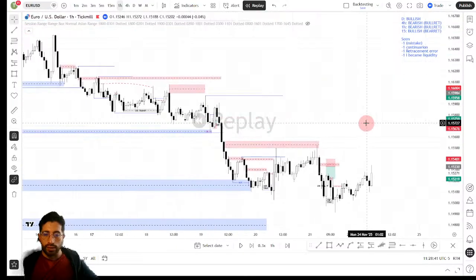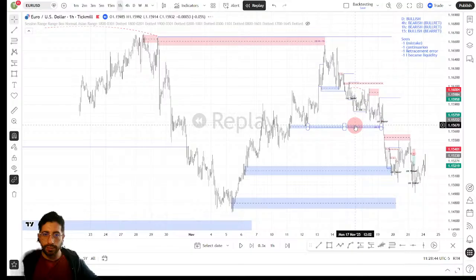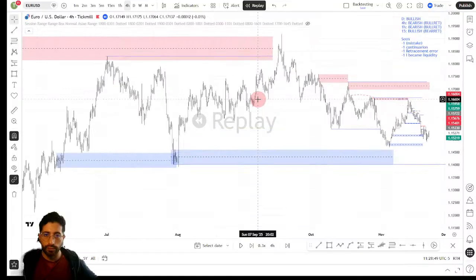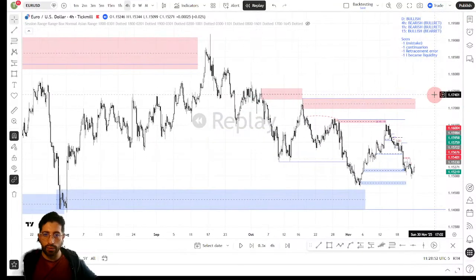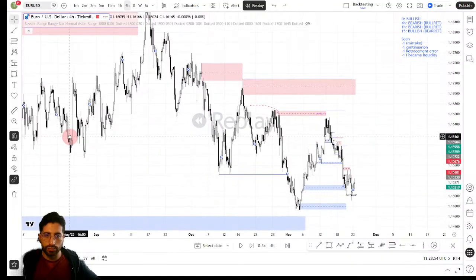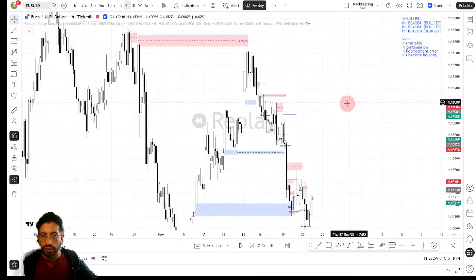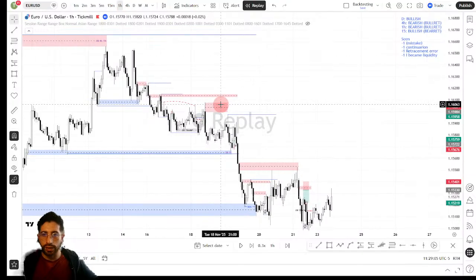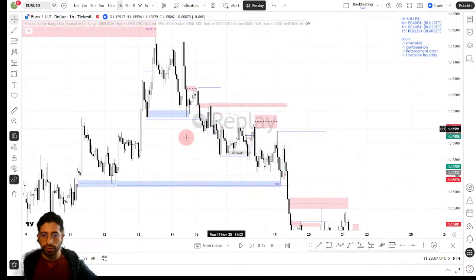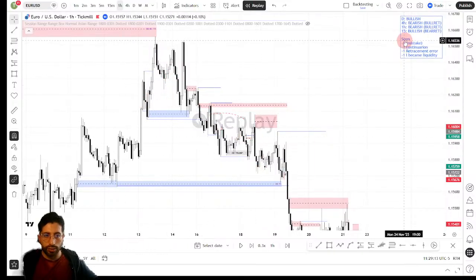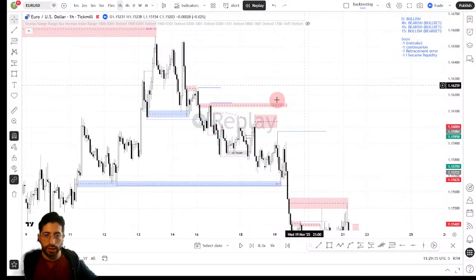Right, guys. So look, this week, this is what actually happened. Let's make a revision of what happened. The price entered the 4-hour block that was right here, and the price respected this. Unfortunately, we weren't able to get any opportunity to sell in this movement going downwards. We got one opportunity that was a mistake, reacting in an order block that was above the price.